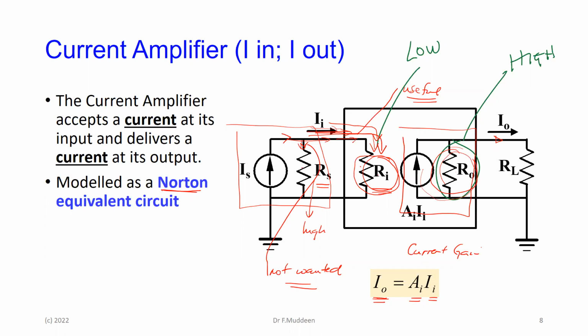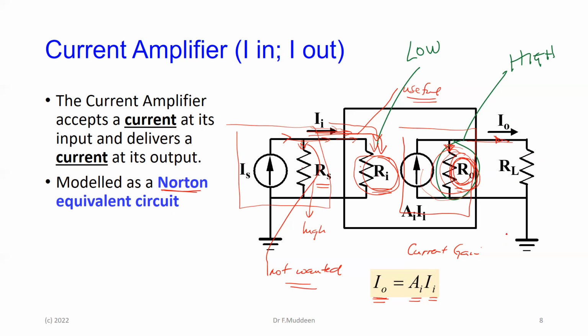All right. And similarly, on the other side, you're generating current. So the circuit inside the amplifier is producing current. You want all of that current to head out. In other words, you don't want any to be lost in any internal impedance of the amplifier. You want all of it to be sent out towards the load. So if this is high, then hardly any current is going to be retained inside the circuit. All is going to head towards the load.